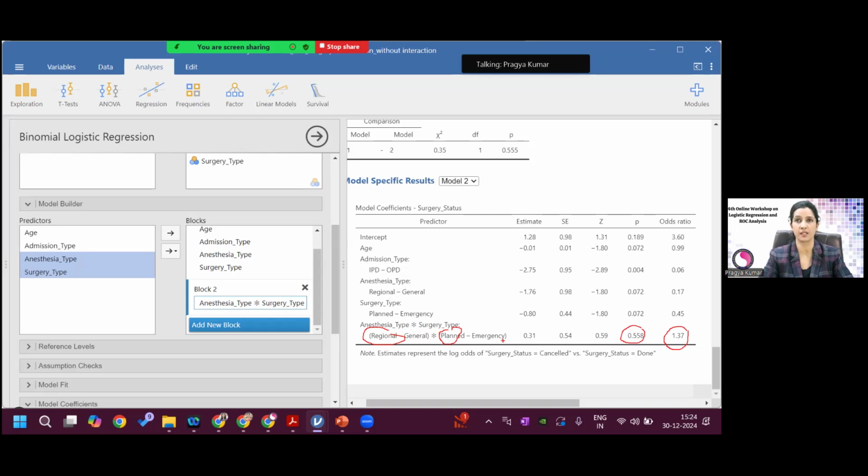That is if it is significant. If it is not significant, then we just write one sentence that the interaction was not significant. That's it. You don't give this p-value and odds ratio. That's not needed. But what is the extra advantage of doing this interaction? Actually, you should see in the literature or in your research question whether something is there or not.